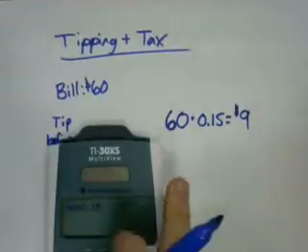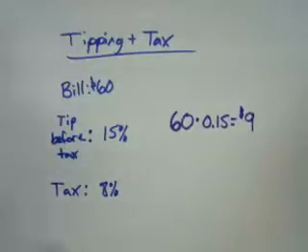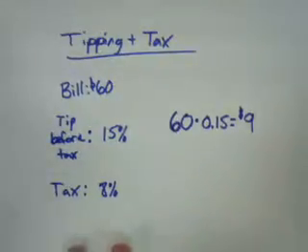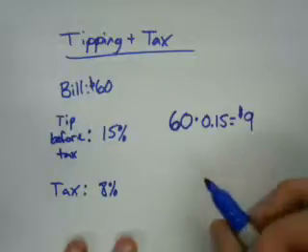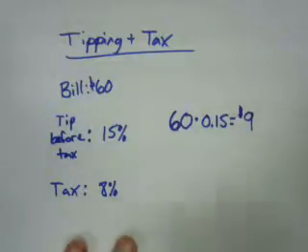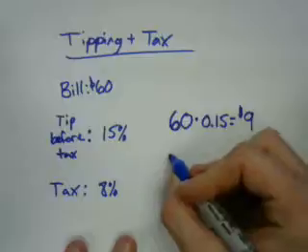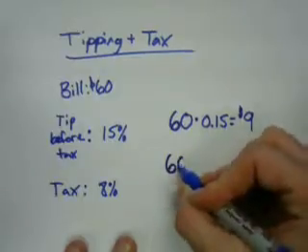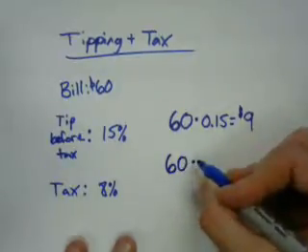So that is quite a large tip, but nowadays that's actually quite common. And you did spend $60 on food. $9, that is 15%. So if we move forward from that, we're going to calculate our tax on our bill. Our tax is calculated on our bill. It's not calculated on our tip. So here, $60 again is manipulated by multiplying by the 8%.